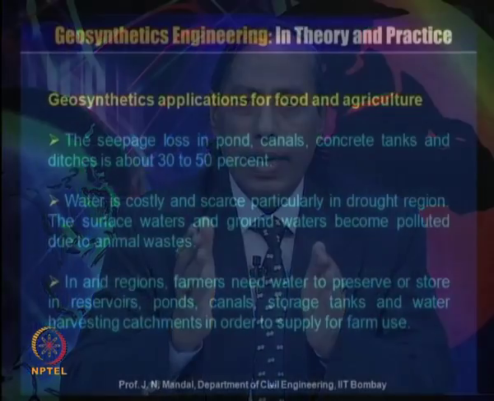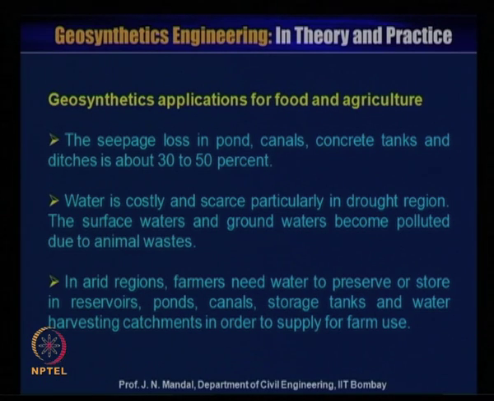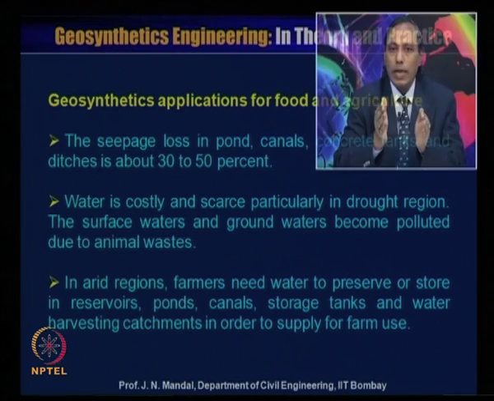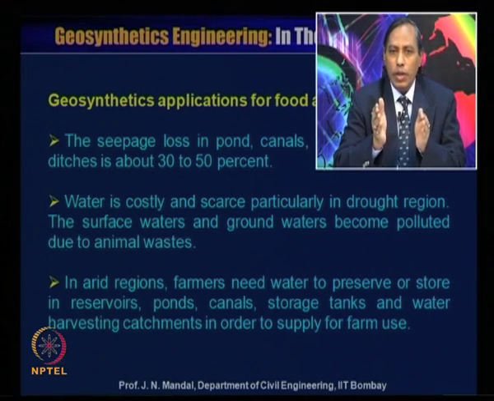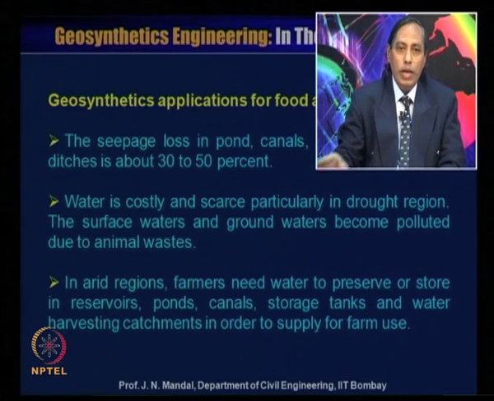Now, geosynthetics application for food and agriculture. You know that seepage loss in ponds, canals, concrete tanks and ditches is about 30 to 50%. Water is costly and scarce, particularly in drought regions. The surface water and groundwater become polluted due to animal waste. In arid regions, farmers need water to preserve or store in reservoirs, ponds, canals, storage tanks and water harvesting catchments in order to supply for farm use.